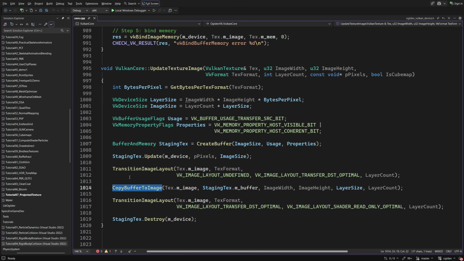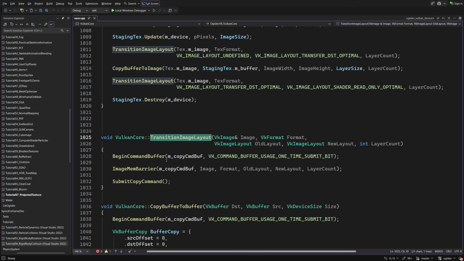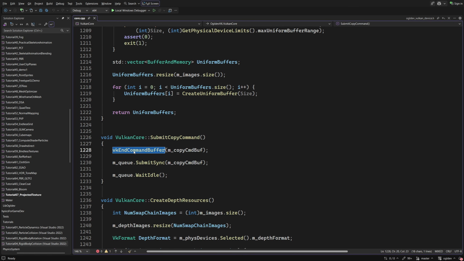For this copy to work, we have to transition the image layout from undefined to transfer destination optimal, perform the copy, and then transition from transfer destination optimal to shader read-only optimal. The transition function is simply a wrapper for beginning the command buffer, placing a barrier in it, ending the command buffer, and submitting it into the queue.